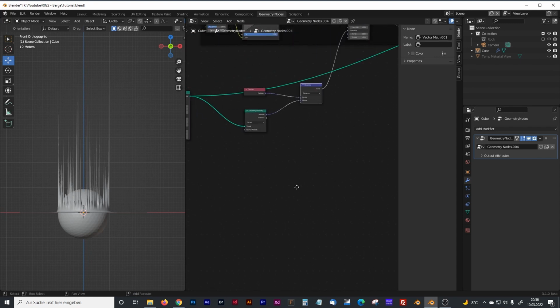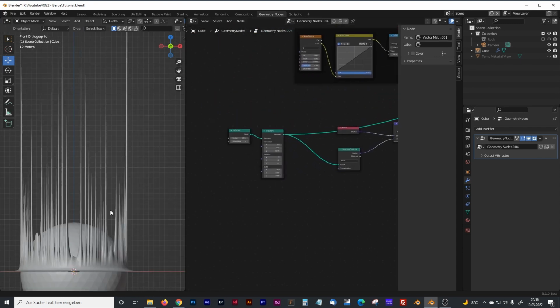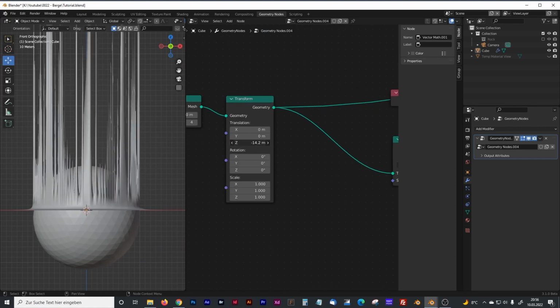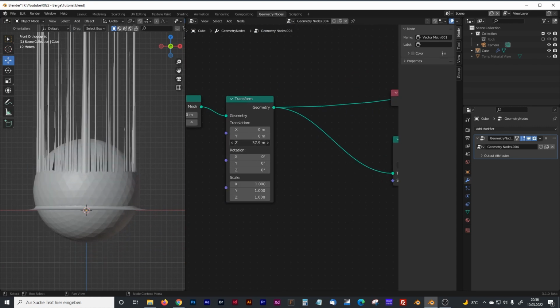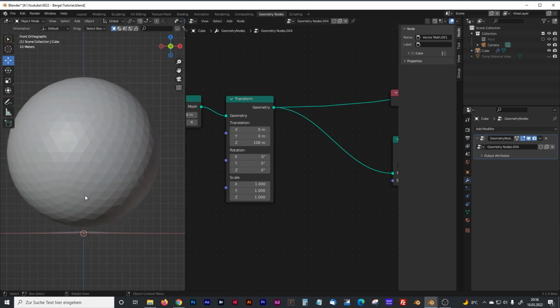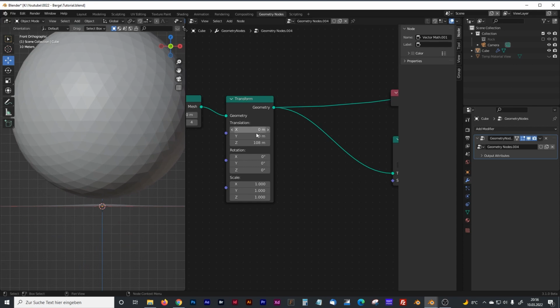To explain it a little bit better, I will move it up, and as you can see, when the tip of the icosphere arrives at the bottom, the area begins to rise.